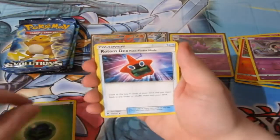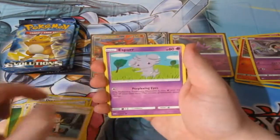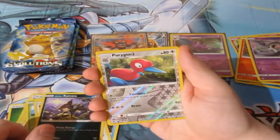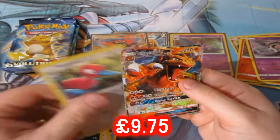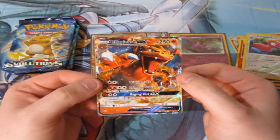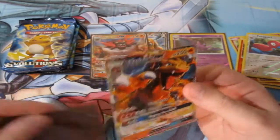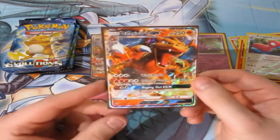We got ourselves an Unlisted Leaf Energy, Rotom Dex, Escape Rope, Esper, Pansage, Panpour, Porygon, Raticate, Reverse Foil, Porygon 2. Let's go! Oh, we got a Charizard! Oh, let's go! Are you kidding me? We got a Charizard GX! Oh, it's not the expensive one, we know that, but pulling a Charizard out of a Costco promotional Pokemon collection tin, that is hype to death, people.